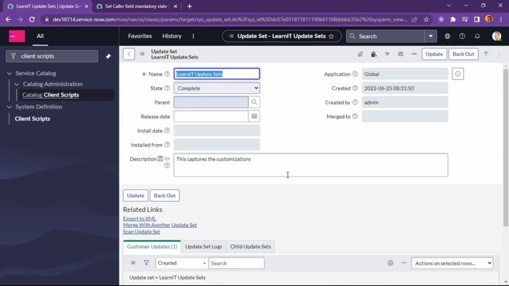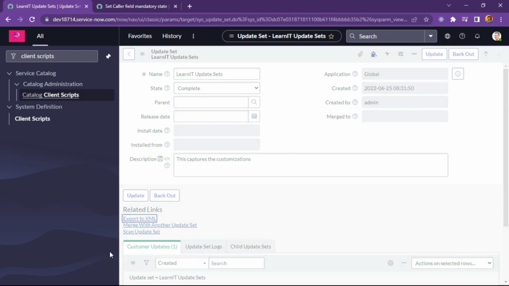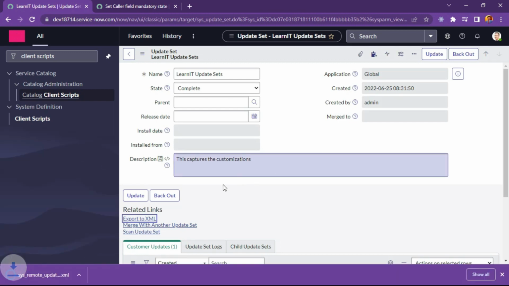This is complete, and now I can export this update set as an XML. As soon as we click on export to XML, it will export our XML for this update set, and we can click here and it will start downloading our XML. As you can see, I have downloaded our XML.